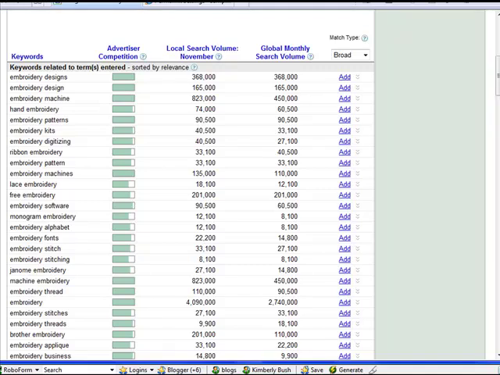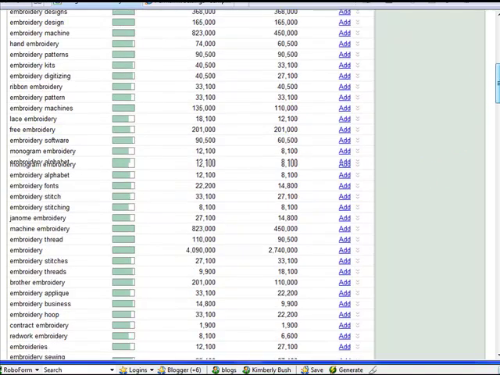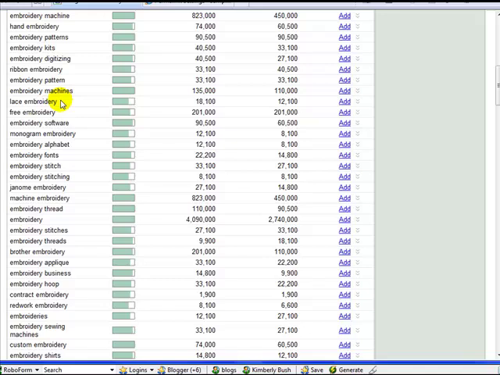If I am building a company where I'm going to sell embroidery, do I want people to type in embroidery machine? No, these are people that are looking to buy an embroidery machine or learn more information about a machine. So that is no good. Even though a lot of people are typing it in, that's not going to be what I am targeting. So let's look here. Free embroidery, also a bad idea, just because my stuff on my site isn't going to be free. So I don't want people that are looking for that.